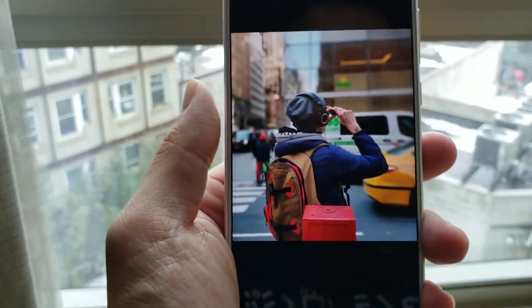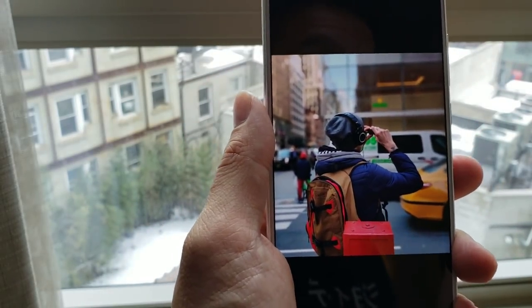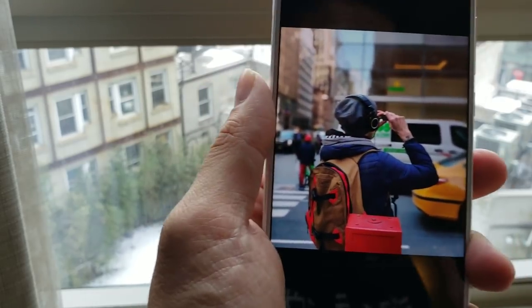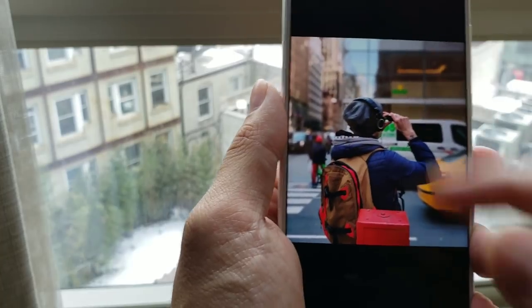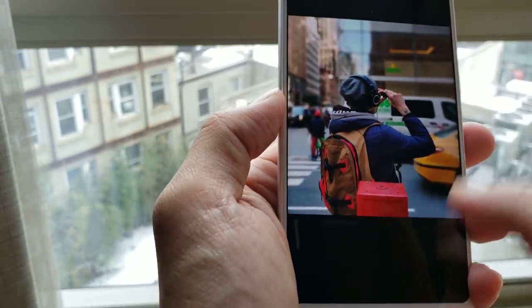So that's very impressive because, you know, all these cheap Chinese phones, the budget phones that I test, like from Blue Boo, Okitel, Doogie, they all say they have a bokeh shot, but it's that fake bokeh shit, the one that's just a circle. This is real bokeh. This is impressive.